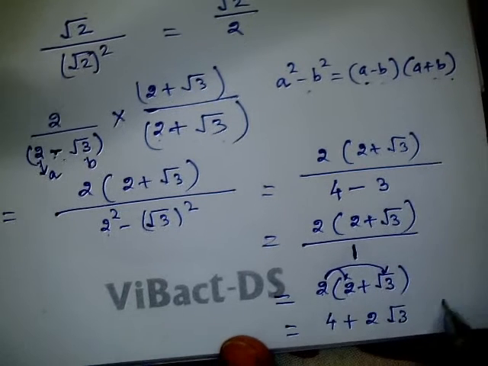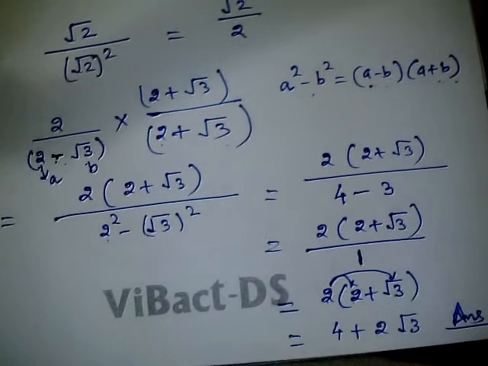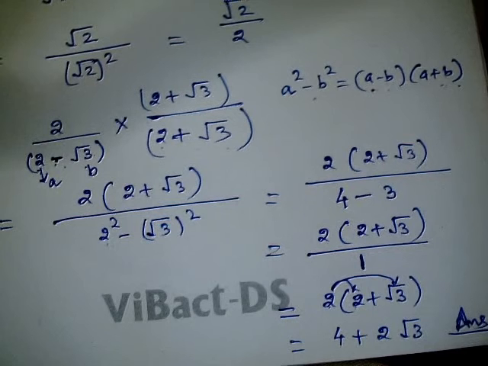Okay, in the last question we have seen the bottom part had the negative sign. Now I am going to take one example where the bottom part is going to have the positive sign. So I am going to take question number 4. That question is 4 upon 4 plus root 5.